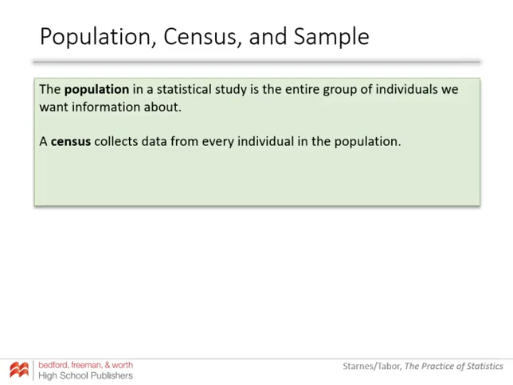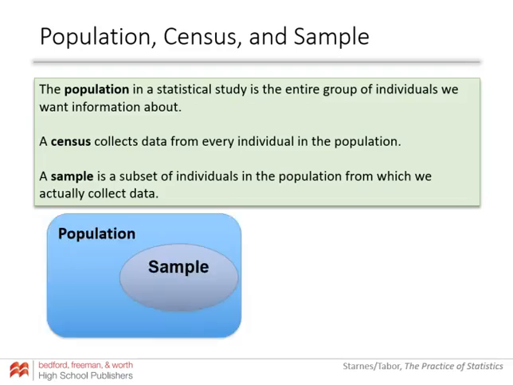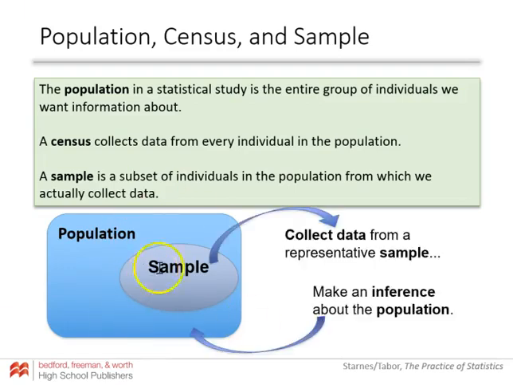If we were to do a census, that would mean we'd have to get data from every single person in our population. If it was our AP Stats class, we could probably get every single person to answer our questions. If it was every high school senior in the country, there's no chance we could contact every single one of them. So we'd be looking at something called a sample, which is just a smaller portion of our population. Out of our big population, we take a small sample and we use data from that sample to give us some information. We're going to make an inference about the population as a whole based on our sample data.